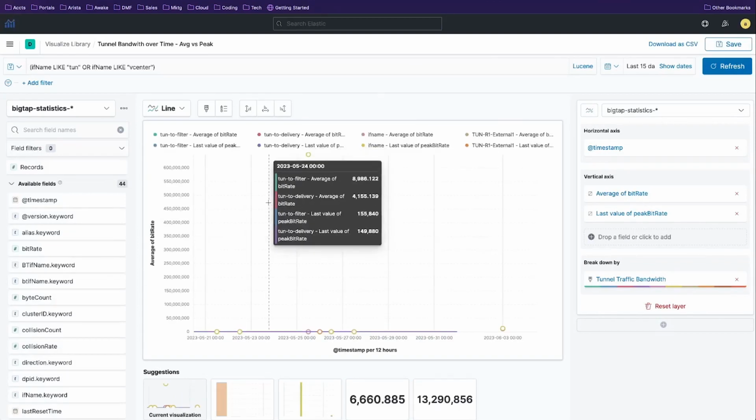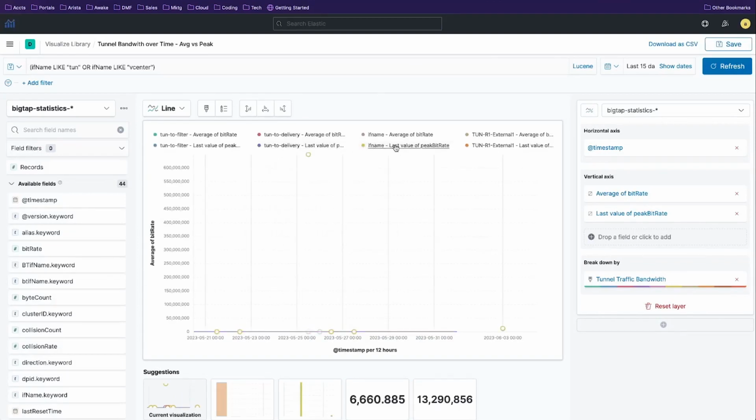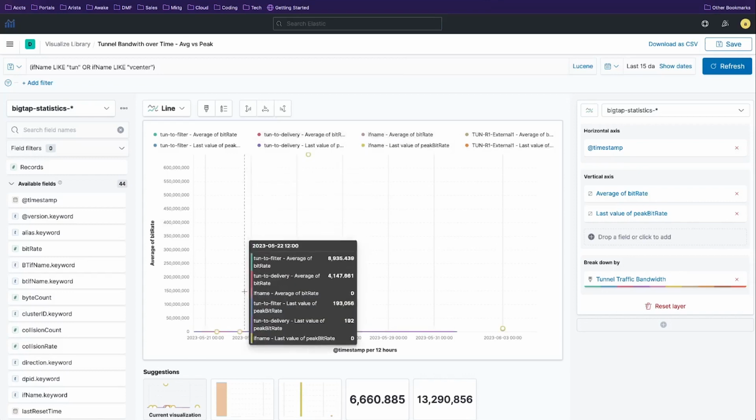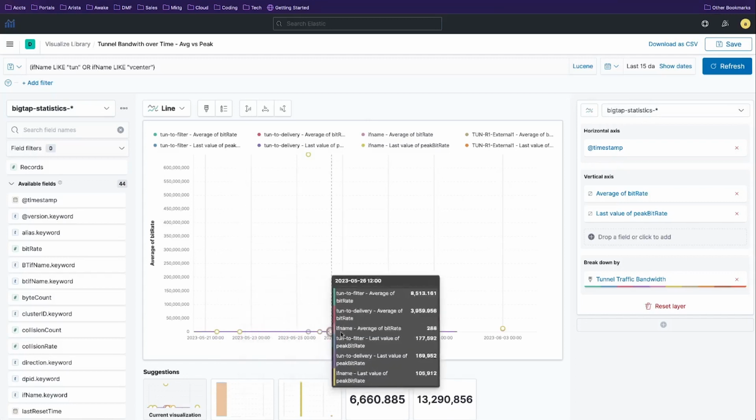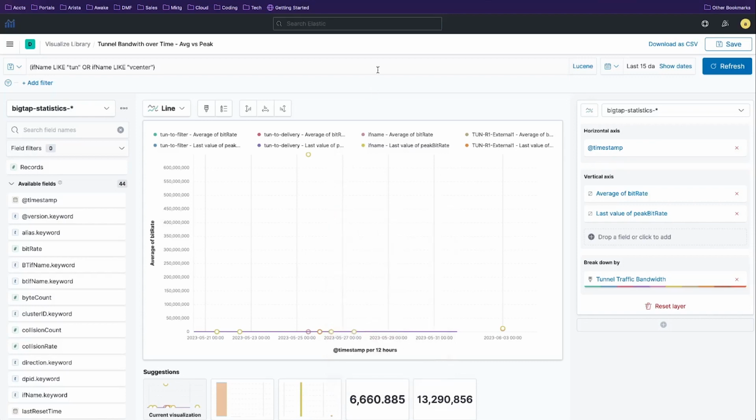We actually have a line graph showing me all of my tunnels, or all of my sites or my locations. All of this is interactive and clickable. I've done this over 15 days, and you'll notice there'll be values here for the amount of bandwidth, the peak rates, and anytime I click or hover on one of these, it returns those values to me. So this is another element that I can use that I put in my visualization library. So the next step is, let's go ahead and create our dashboard.